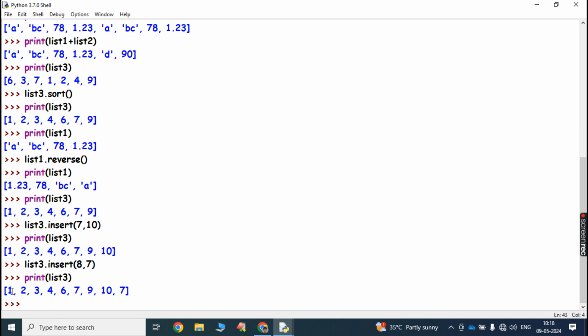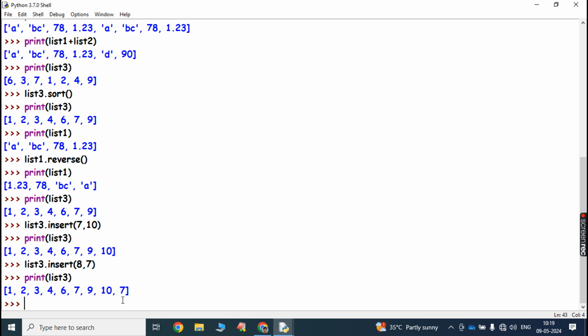After inserting element 7 at index 8, the elements within the list 3 are 1, 2, 3, 4, 6, 7, 9, 10, 7. Okay. So we have to observe the elements of list 3. Element 7 appeared 2 times. How many times can element 7 be present within list 3?